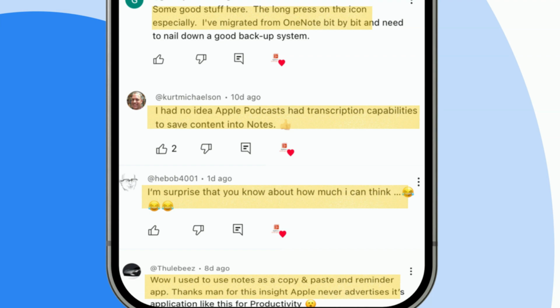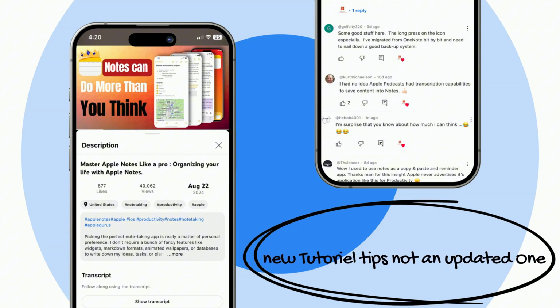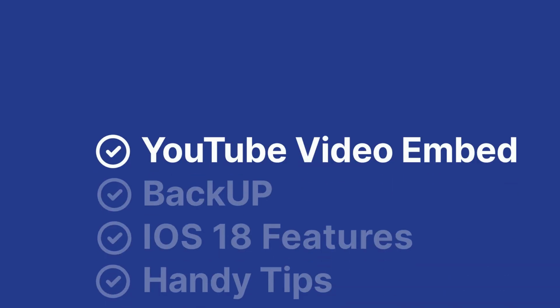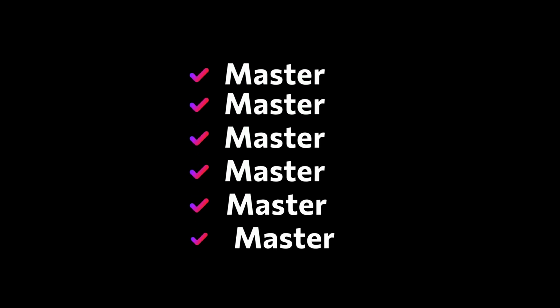So, I'm back to share even more hidden features in Apple Notes that a lot of people overlook. These tips can really boost your productivity in ways you might not expect. From advanced backup and archive hacks to seamless workflows and more, stick around. These pro tips might just change how you use Apple Notes. Whether you're a pro user or just getting started, I promise you'll learn something new.